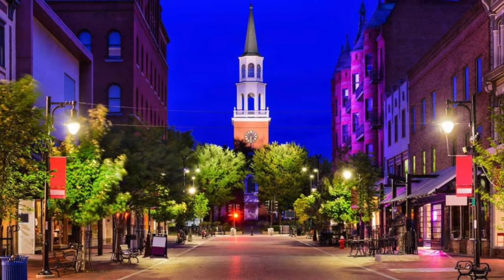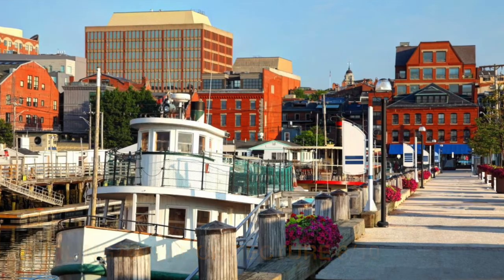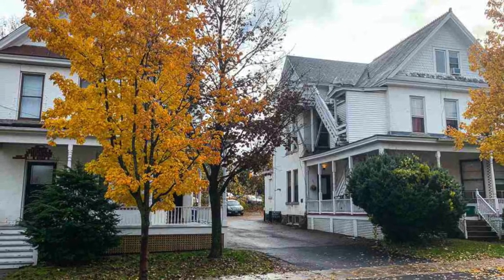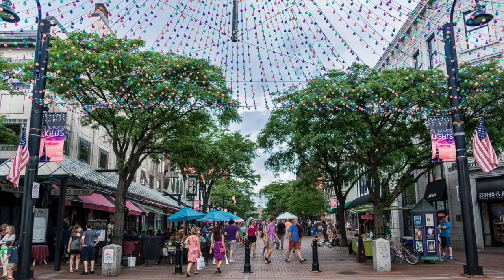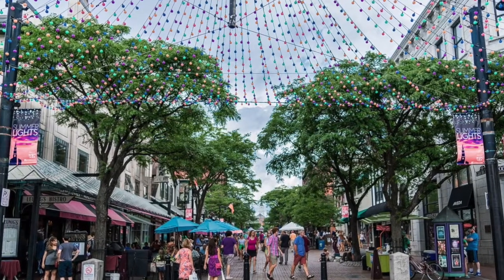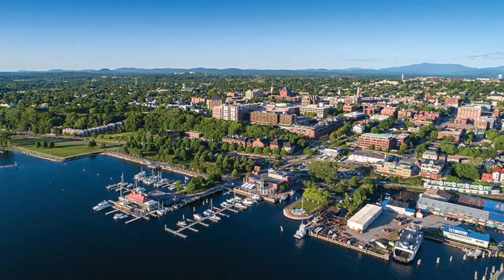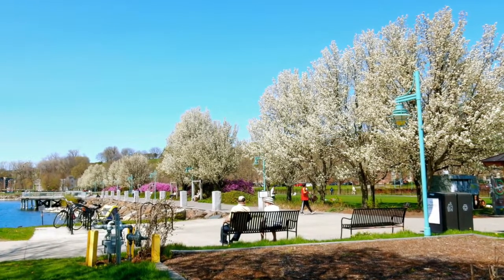In terms of architecture I'm giving it an 8. I gave a 10 to Portland because the architecture was absolutely wonderful there. Here it's still interesting — the neighborhoods have good character with mostly buildings made of wood, some made of brick, and the city center is interesting to walk in, but inside the city center there isn't much super interesting architecture like beautiful mansions or beautiful old commercial buildings. There are many old commercial buildings, but not so much super interesting architecture.